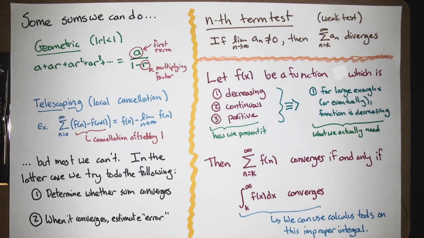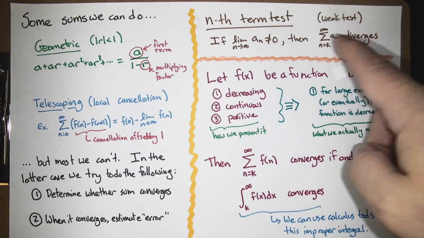Now, we do have one test we talked about last time, which is the nth term test. The nth term test does not answer convergence. But it does help us a little bit, because it says divergence will happen if the terms don't get small. So if the terms don't go to 0, the sum diverges. If the terms go to 0, all bets are off, no conclusion. So it's a very weak test. It doesn't help us with convergence. So that brings us to today.